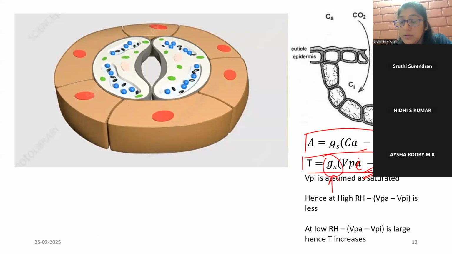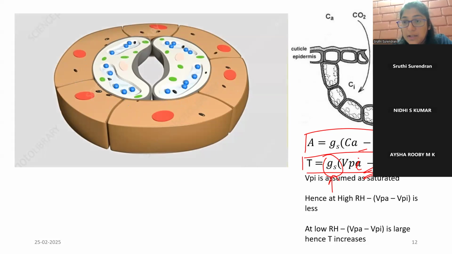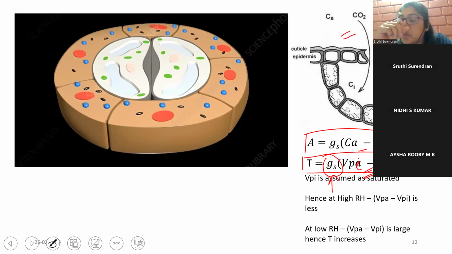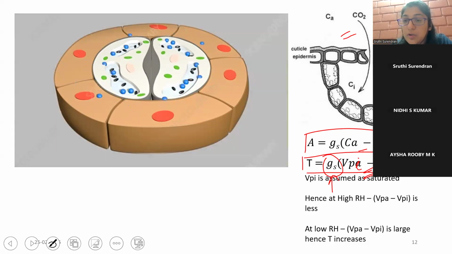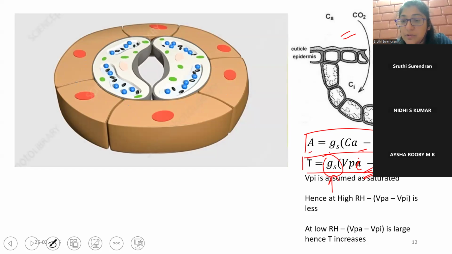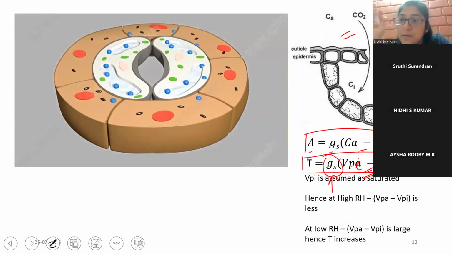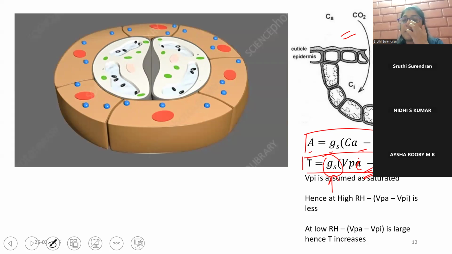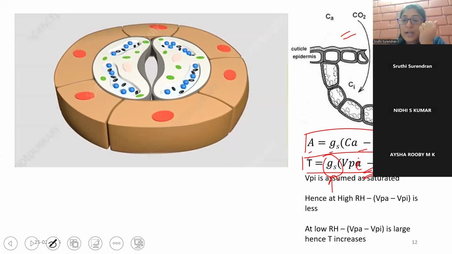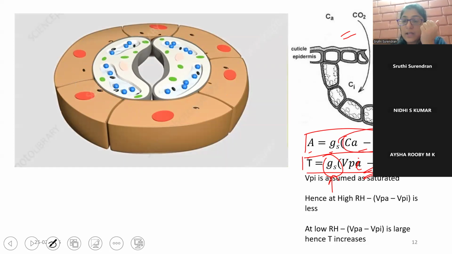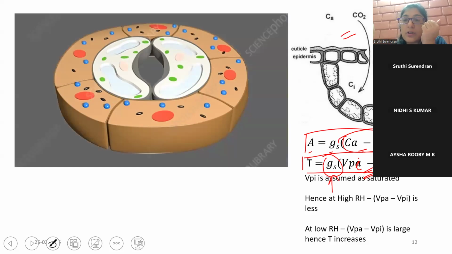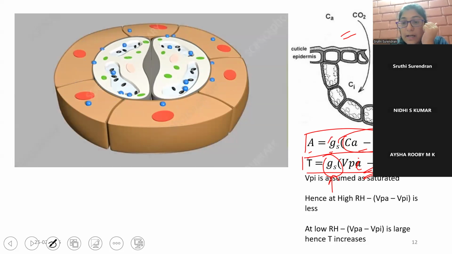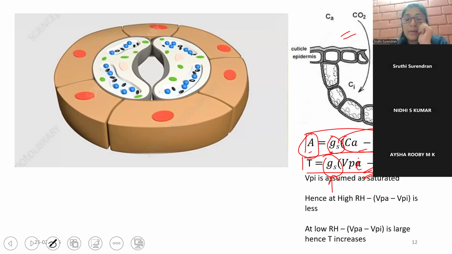But does that mean that the concentration gradient will change? No, because whatever the carbon dioxide concentration in the atmosphere is, it is going to stay like that. It is not going to change in response to photosynthesis or stomatal conductance. So under such conditions, there will be a difference in the stomatal conductance so that this value is maintained. We cannot change the concentration of carbon dioxide outside. So in such cases, the stomatal conductance will change, which is again going to decrease the assimilation rate.